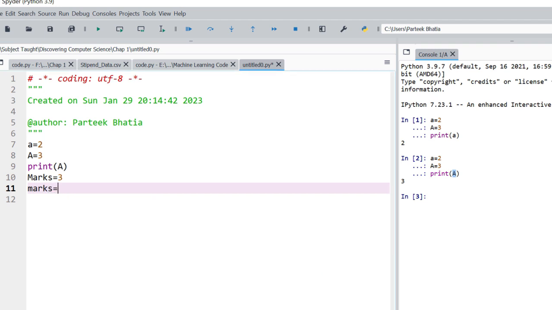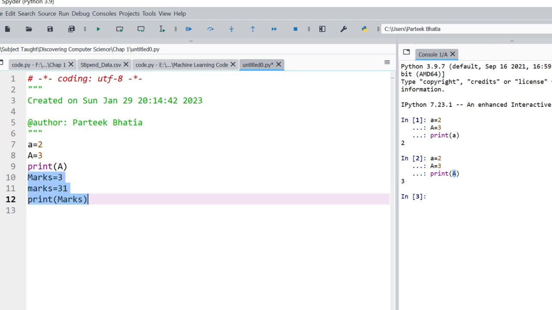Here I have declared two variables with the name marks. Let us consider these three statements, and can you tell me what will be the output of this print statement? Here I am printing the value of marks and I am using M in uppercase. Here we have two different variables, one Marks having M in uppercase and another marks having m in lowercase. So case is important. Python is a case sensitive language, and in this case it will refer to the Marks variable with value 3. Let's run this statement and you can see that you are getting the output 3, and if you write m in lowercase, then the output will be 31.